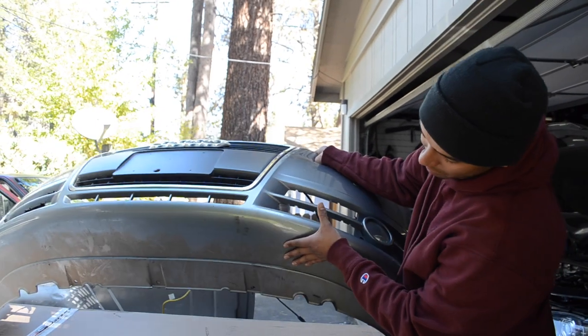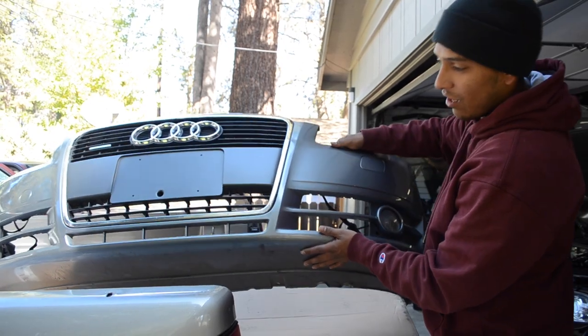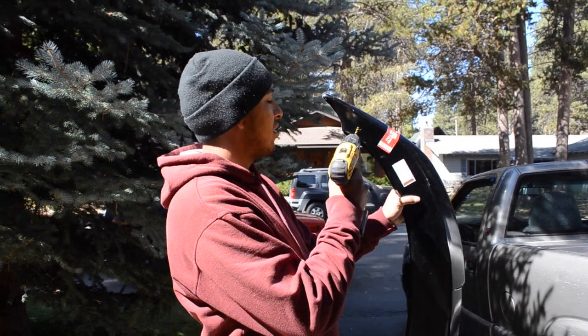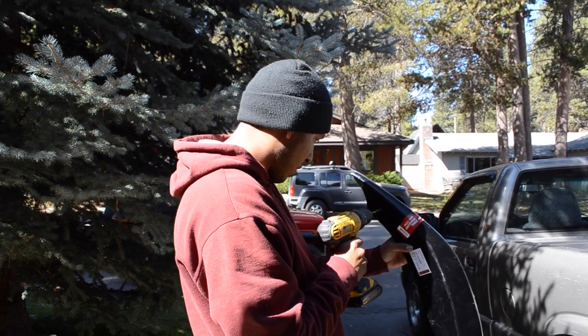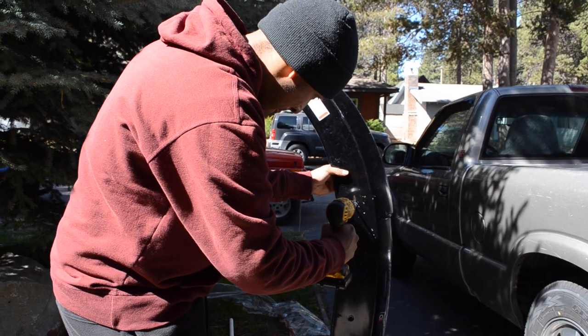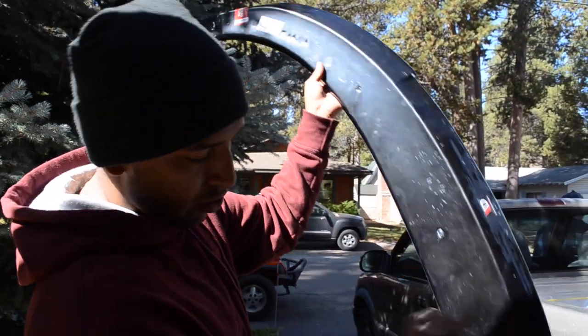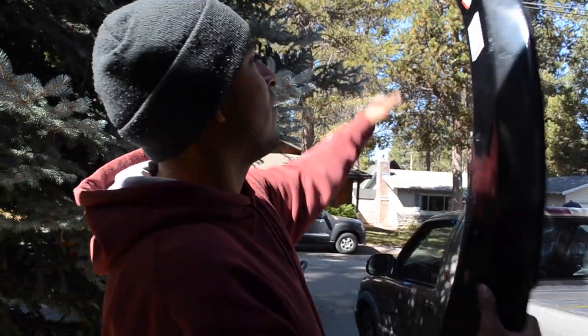We're just gonna set it up here. I'm gonna obviously just clean the bottom a bit. And we're just gonna line up the splitter, make sure it's all nice and straight, and then we'll start drilling some holes. So I got my drill bit ready to drill a hole. I'm pretty much just gonna drill through here first, line it up on there and mark the location, and then drill the holes on the bumper. Here we go. I got all my holes. 1, 2, 3, 4, 5. Now we're just gonna line it up and do the real holes.